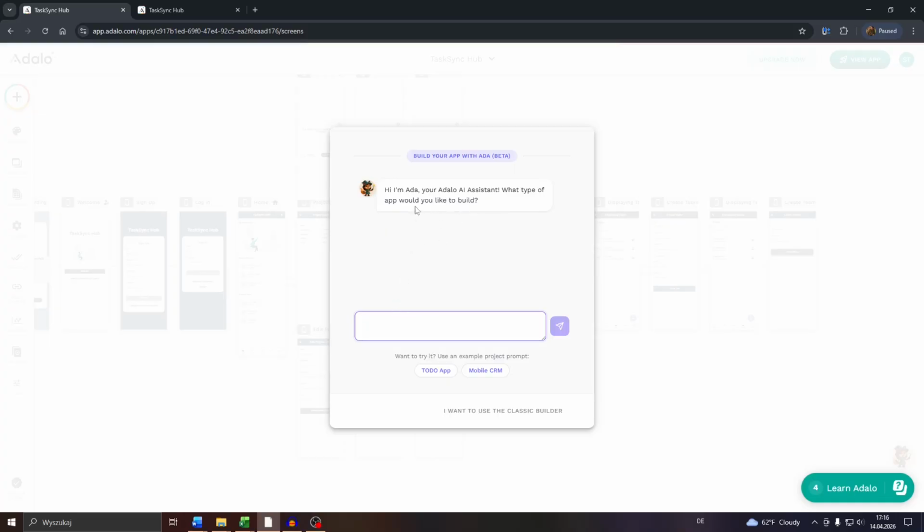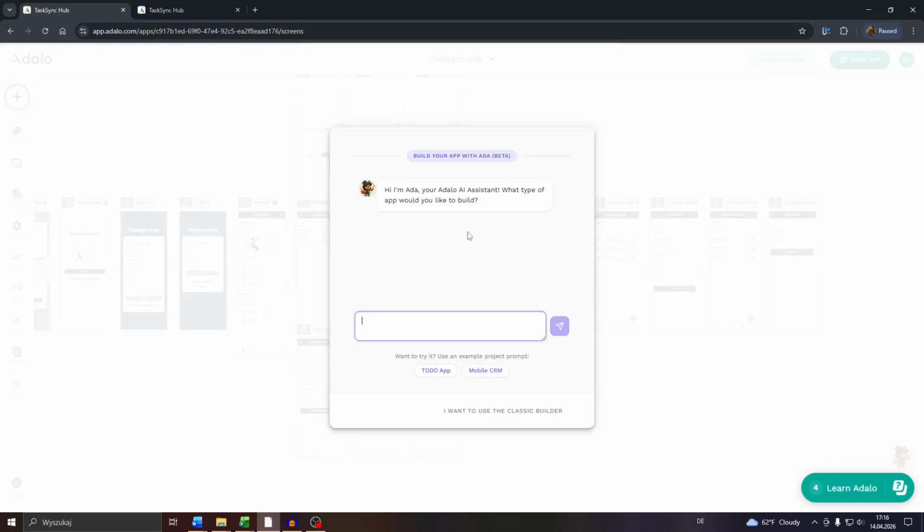For example, a project or team management app with features and functions X, Y, Z, and so on and so forth. So use that prompt here, the text field, of course, to enter your prompt with as much detail as possible, and so that the AI app builder may use your prompt to build the app for you.